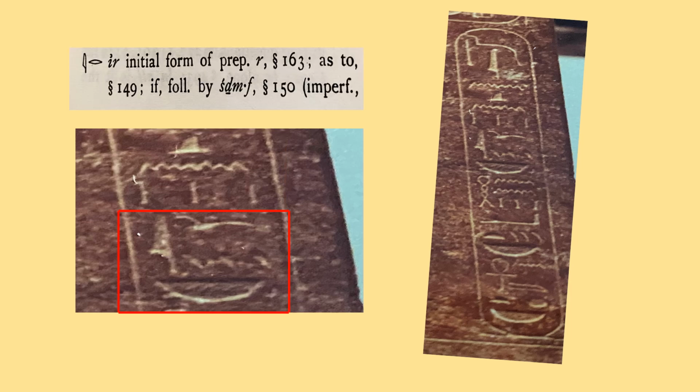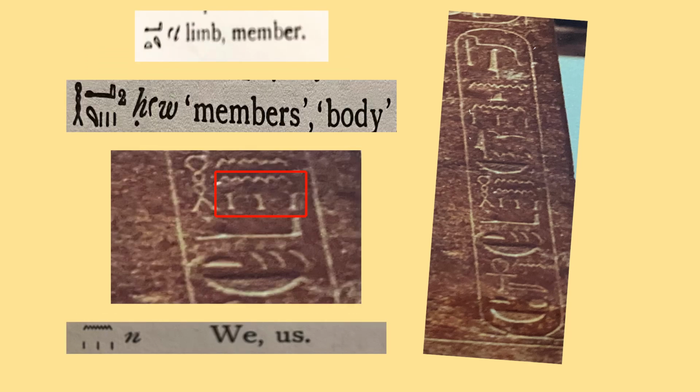And below what I'm identifying as Chen, we see the reed leaf and the mouth, which is kind of hard to make out, which is ear, and it ends with the determinative of three pieces of flesh. And at the bottom, we see the pronoun, which is the basket with the handle, which is again translated as you and transliterated with the letter K. So I'm going to suggest we read this Metonetya as Enen Ha'autka.